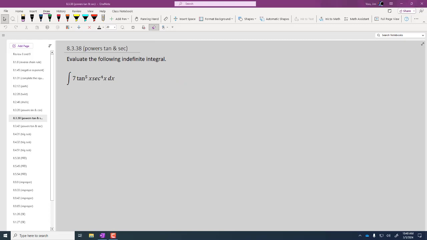Let's take a look at the other product of trig functions that we integrate. So sines and cosines are the easier one. We are targeting an odd power with the sines and cosines. With the tans and secants, we have two different options. We are hoping that the power of secant is even, and if the power of secant is even, we pull off secant squared. And if the power of secant is even and we pull off secant squared, we're still left with an even number of secants, which can be easily converted to tangents.